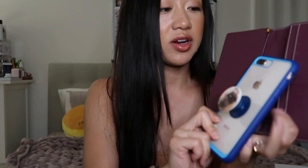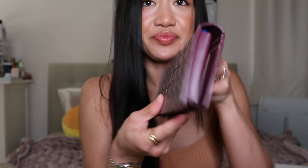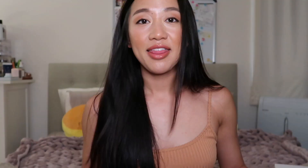There are two sections where you can put cash or checks — I like to put my receipts in here. This is honestly why I bought it: the sales associate told me it was a phone case, and I thought that was actually kind of cool. It fits Samsung or iPhones. I have a pop socket so it still fits but not as smoothly. It does get a little bulky with cards and a phone, but it looks really cute. My only concern is the canvas material — with opening and closing it constantly, I worry it's going to start to crack or deteriorate, so I try not to use it as much.